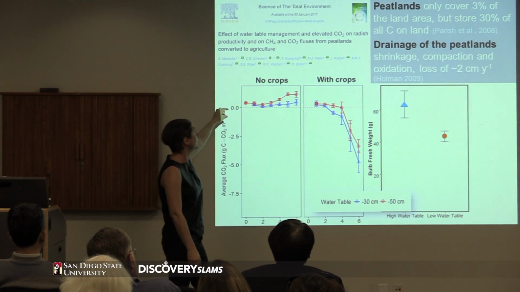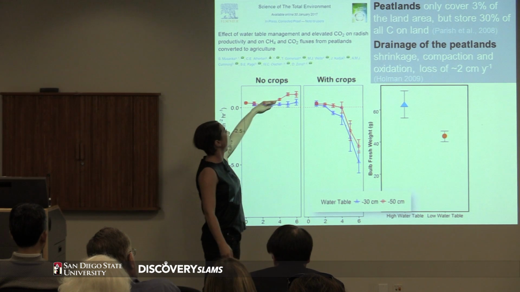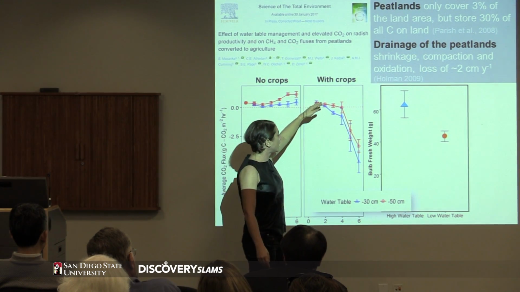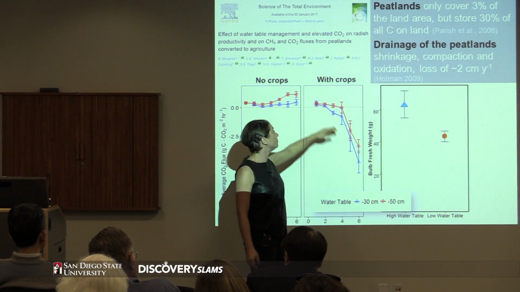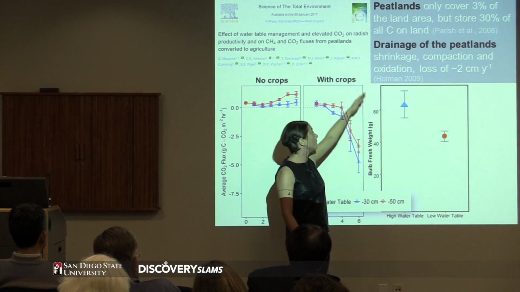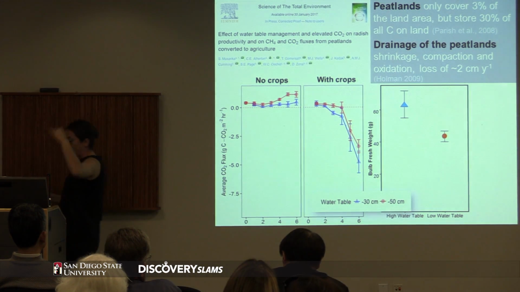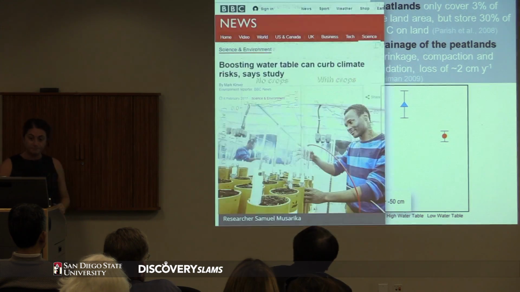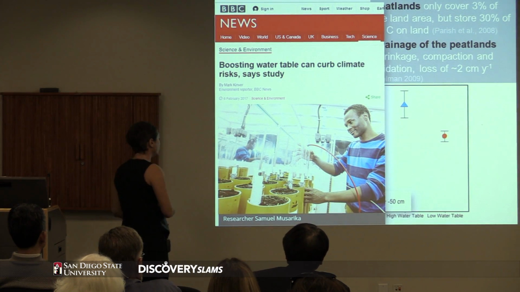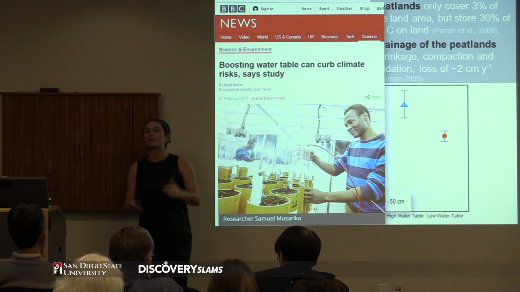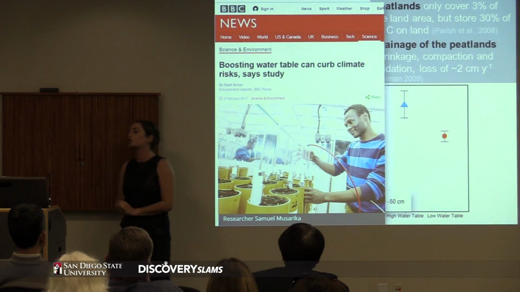So we increased this water table, and we saw a decrease in the CO2 loss. A positive value means loss. And at the same time, the agricultural production, which is a negative value meaning uptake of carbon, increased, and at the end, when we harvested all the crops, we found a higher biomass with a higher water table. My student published a paper. He was interviewed by the BBC, which is great news because it really tells you that these topics are of interest to our society, and our society is trying to move towards a more sustainable agricultural production.